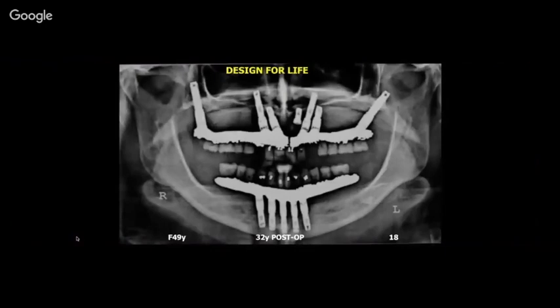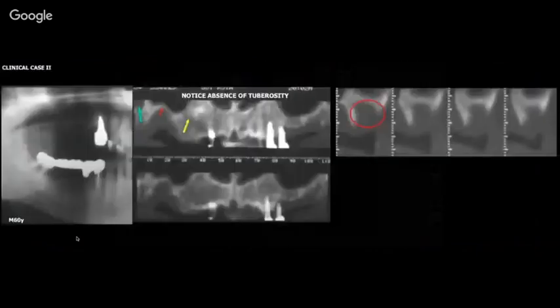Therefore, as I said, you don't believe anyone who tells you or shows you a new technique without showing you long-term results. And we know from experience now that all the problems with implants start 7 years after implant placement. If the first year is okay, you'll have no problem for 7 years. And then if you have some little resorption around the spirals, it will be after 7 years.